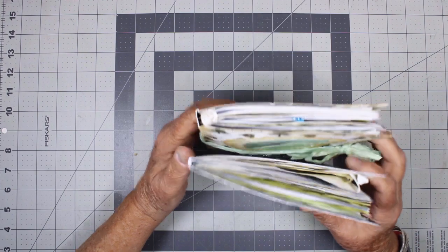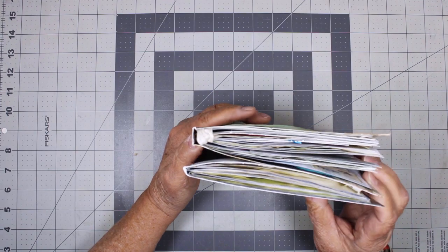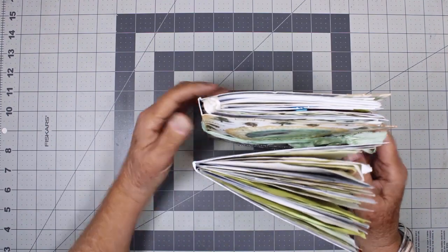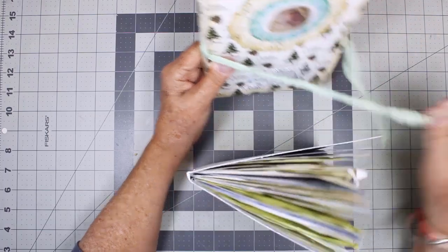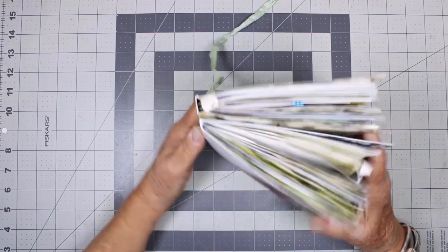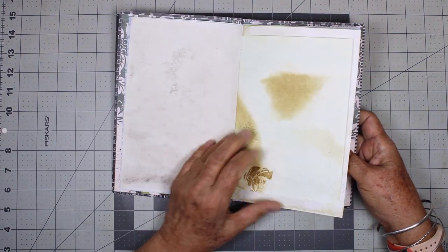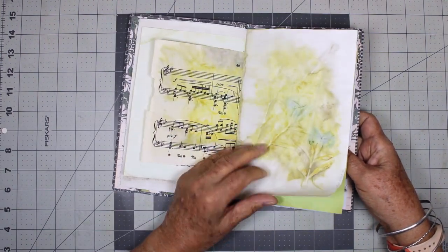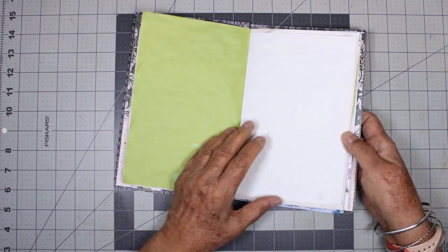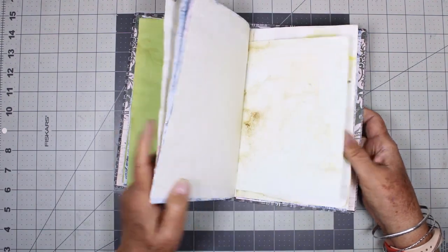So, as you can see from my last one, it has the same number of pages and half of them are decorated, and it's not as thick as this one. Even when I open it, it's not as thick as this one. And the reason for that is that I used a lot of tea-dyed papers and eco-printed papers. And when you put paper in water, it tends to swell up and wrinkle up, and it takes up a lot more room. So what can I do about that?